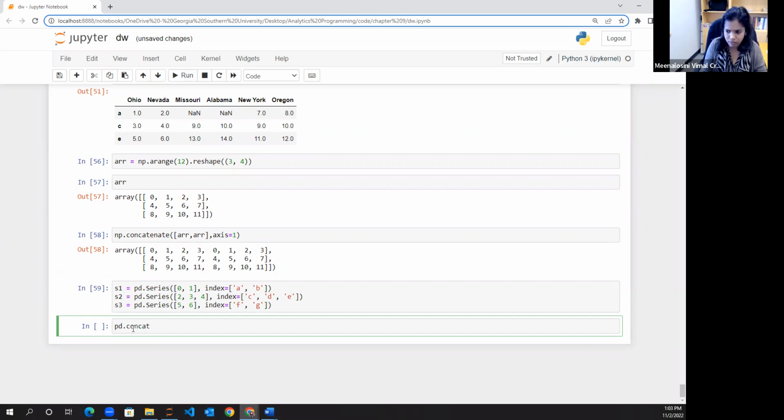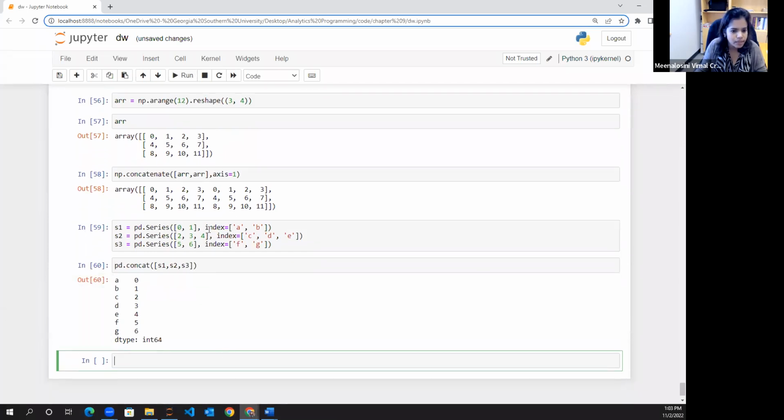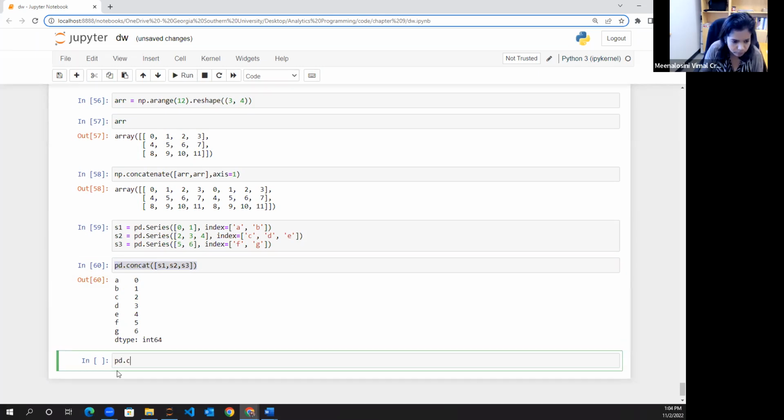It's more like stacking data on top of one another. We have created 3 data frames here, and if we perform the concatenation, then you can see here A, B, C, and 0, 1, C value, again 2, 3. So it just simply stacks data on top of each other. By default, it will work on only the row axis, because it takes axis 0, which is row. But if you want to do it column-wise, then you have to specify axis 1.